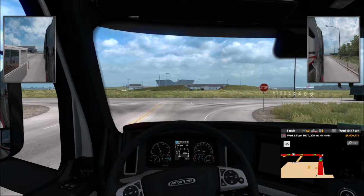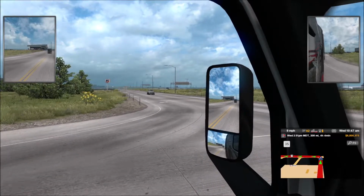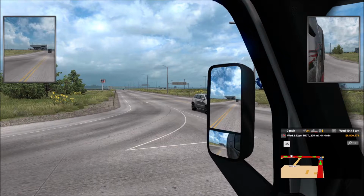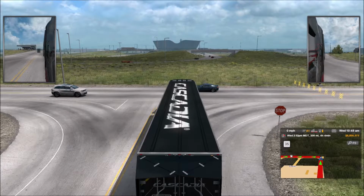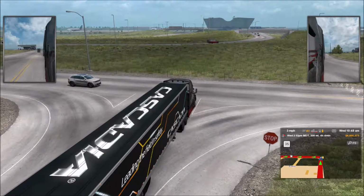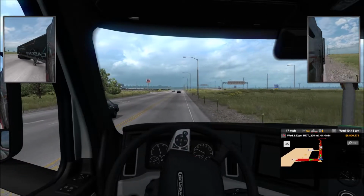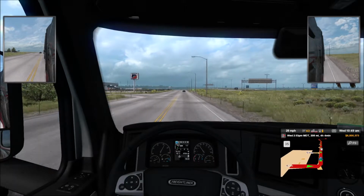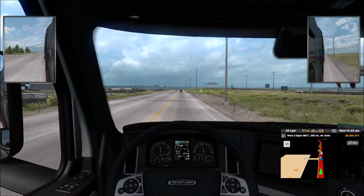I've done a tiny bit of research, and I believe that maybe it would be a better investment and more cost effective instead of having VR. What are you doing? What? Am I really pulled out that far? No. Well, whatever. But I think it'd be more cost effective to, instead of having VR, to have TrackIR.